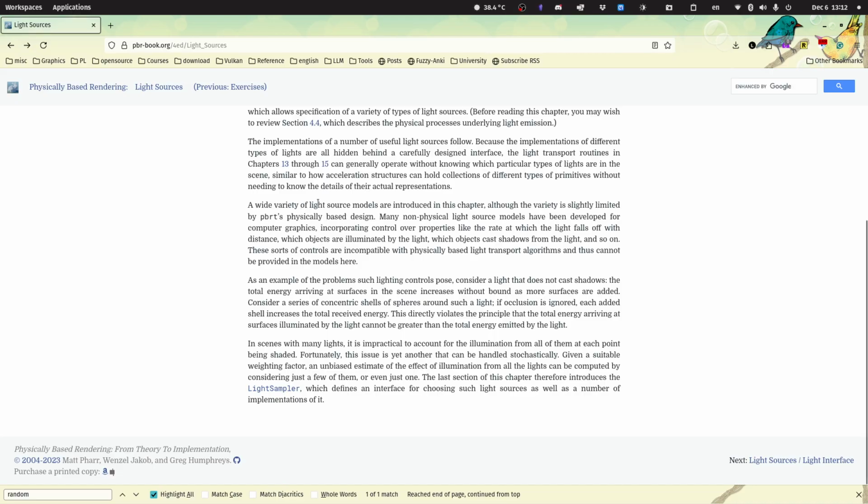A wide variety of light source models are introduced in this chapter. The variety is slightly limited by PBRT's physically based design.